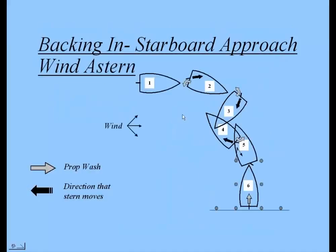Now the next procedure will stand your hair on end, because this is backing in starboard approach, wind from astern. Here's my slip. I'm approaching with wind astern.